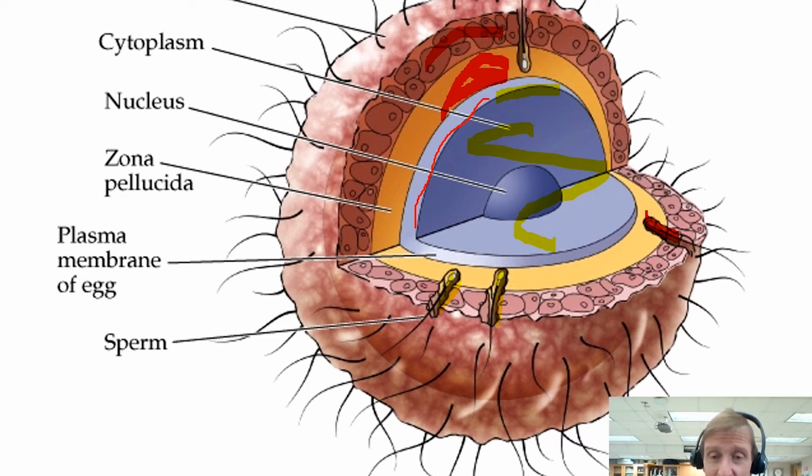So two different terms for more or less functionally the same thing. It's a protein-containing coat or layer around the egg. Then out here, you have another layer. Now, if this were a frog or a sea urchin, you've seen frog eggs in a puddle, right? They have that jelly around them. It's literally just called the jelly coat. Now, this is a placental mammal, so this isn't jelly, but functionally it's the same.